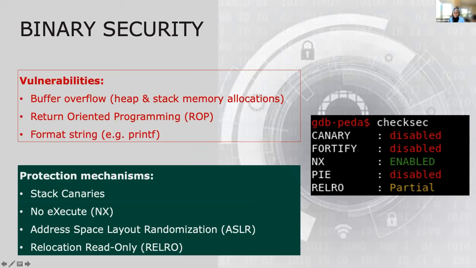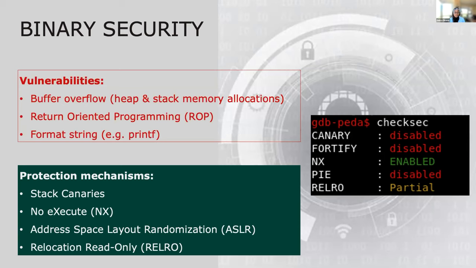The first one is stack canaries. This utility on the side is super vulnerable, easy to do some POCs on if you want, because there's no canary and no Fortify. But what do those really mean? Remember when we talked about a particular length of input that can be taken into a string? If you have five characters but you put 10 characters into memory, the code hides some checker value somewhere in memory. It takes the first five, then compares your remaining five, where you've tampered with the stack memory, with its own hidden canary somewhere else in memory. Where it's different, your exploit will fail. So stack canary should always be enabled.